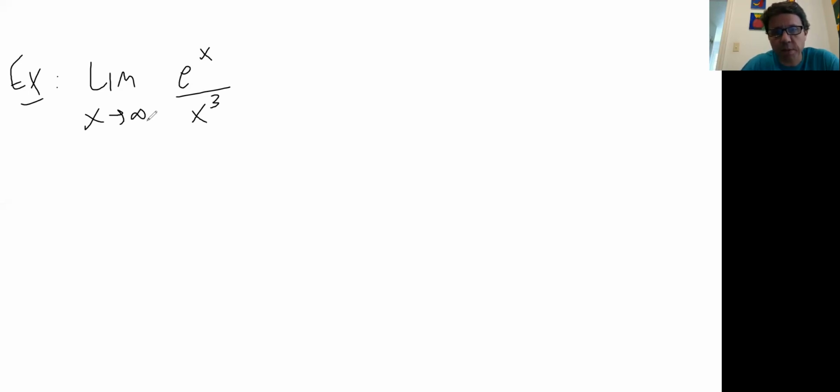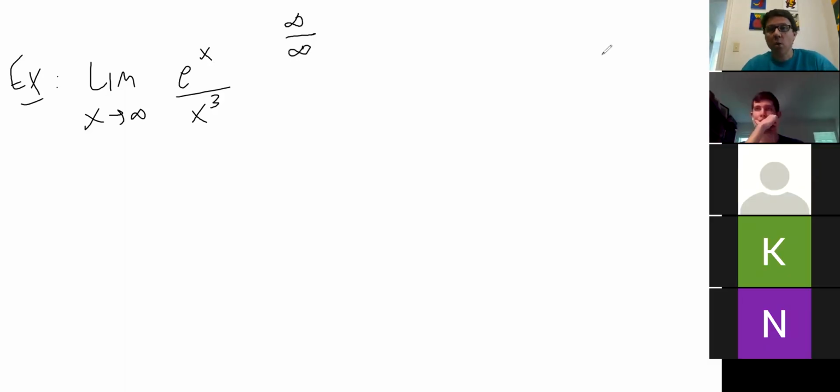If you take big numbers and plug them into e to the x, and take big numbers and plug them into x and cube them, both of those are going to result in really big numbers. So it does look like the top is getting really big or going towards infinity. It also looks like the bottom is going towards infinity as well. So which term is dominant? Is it e to the x or is it x cubed?